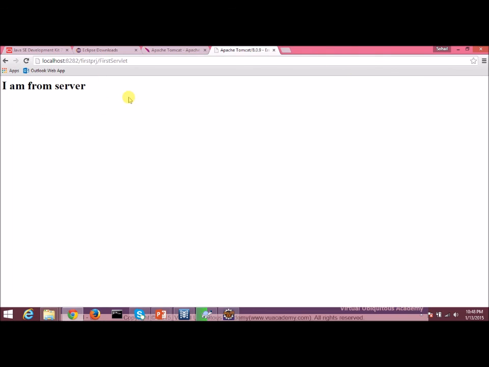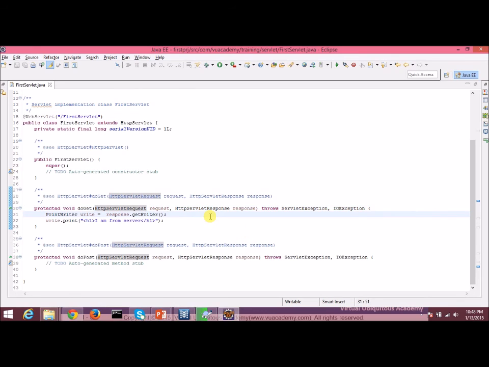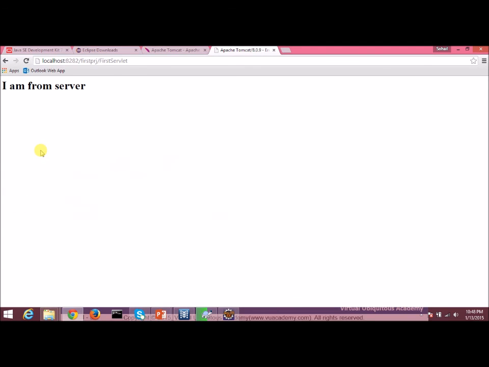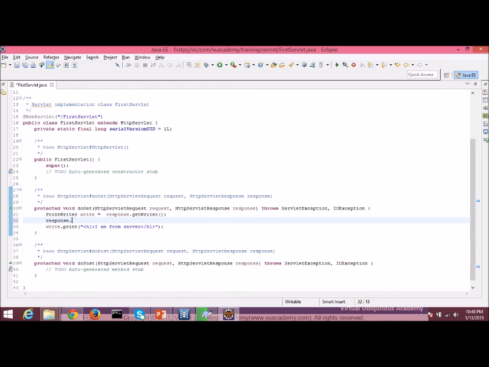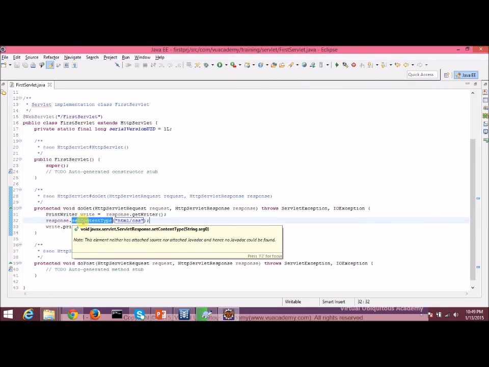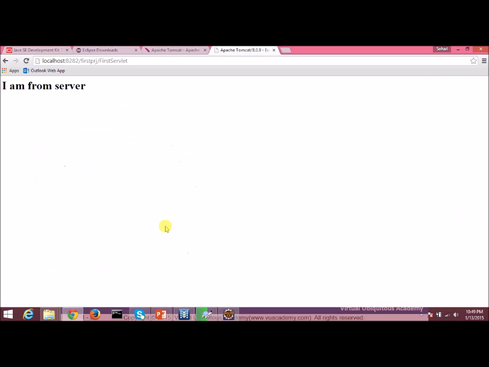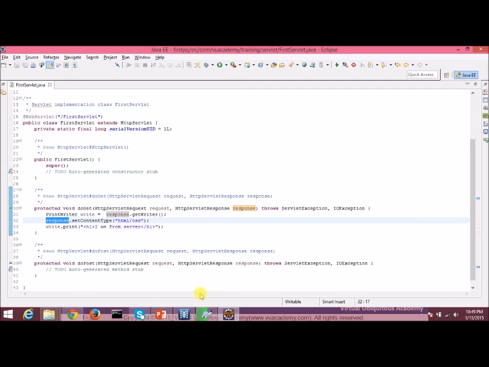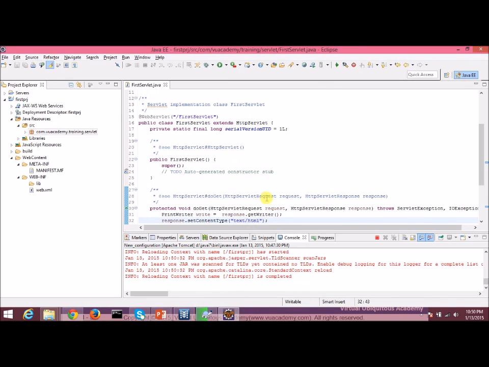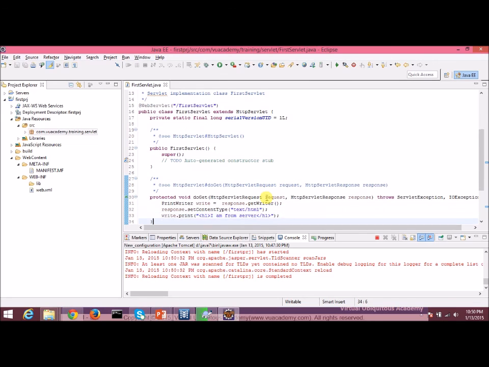If in your case it is only printing h1 as it is, instead of rendering it as HTML, then you need response dot setContentType. If you see that the code you have written is appearing as it is, then you need to set the content type of your response. It should be text/html, not text/css. So that's all for now.